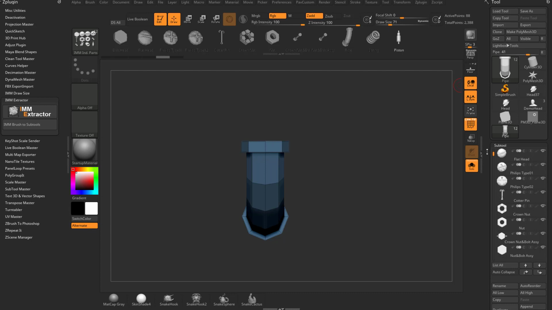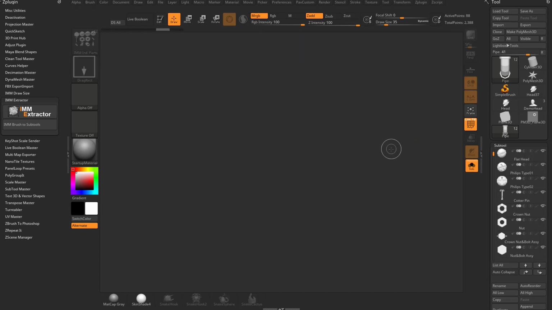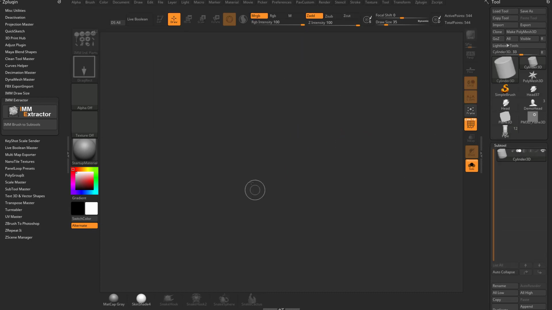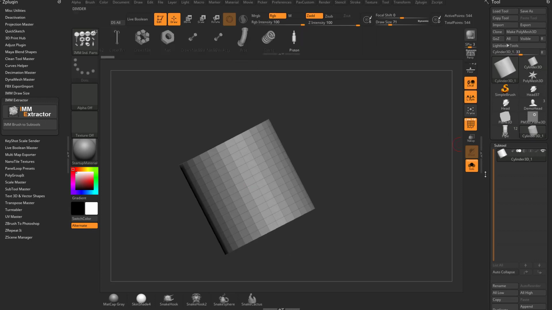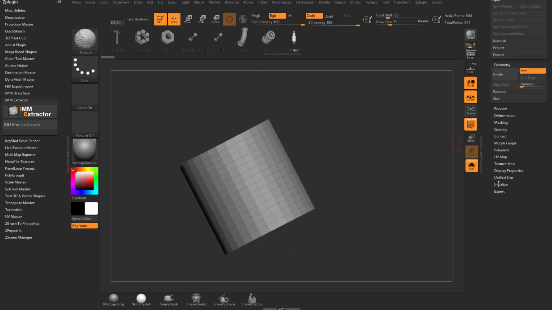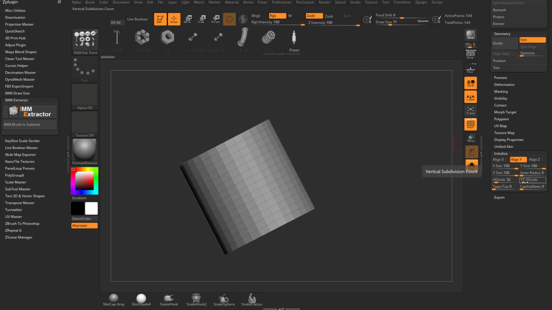How do we make our own? And also, how do we update this brush? Well, let's get into it. First, we'll start with how to make our own. Let's go out of edit mode, hit Control N. Go ahead and grab a Cylinder 3D primitive, drag it on your canvas, go into edit mode, and while it's still a primitive, go down here to initialize. Change your V divides down to 3, and your H divides, let's change that down to 12.